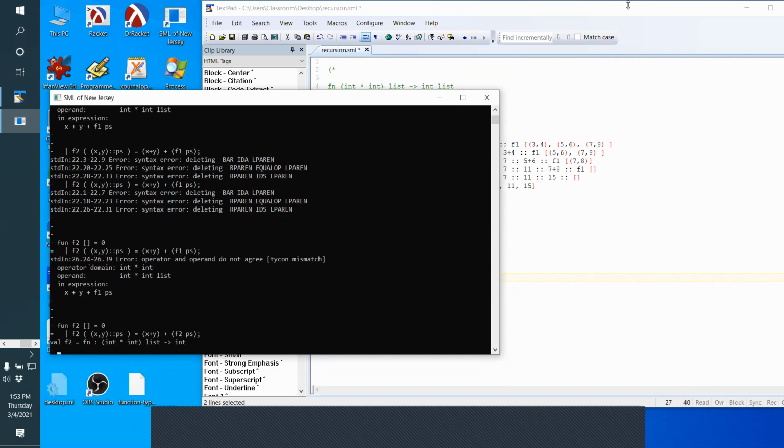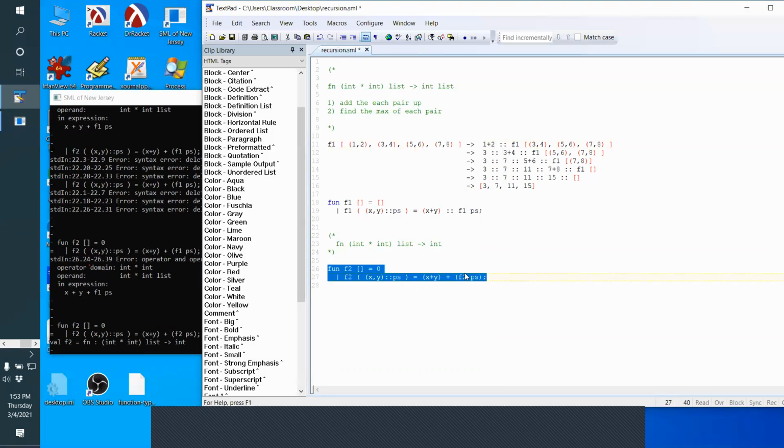It was the right idea. It was just a real dumb copy and paste. Copy and paste is your friend, and copy and paste is your worst enemy. It's so dangerous to use copy and paste. Okay, so I just copied and pasted that, and I forgot to change one of the functions.